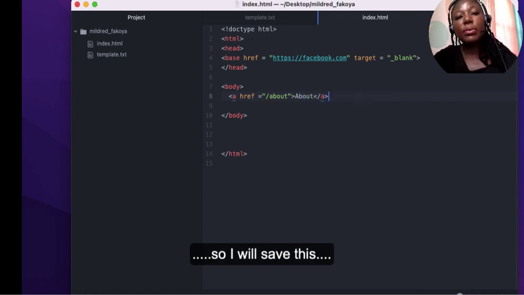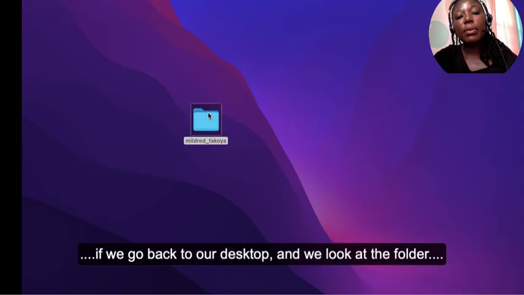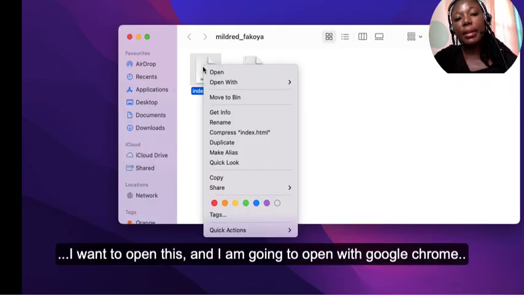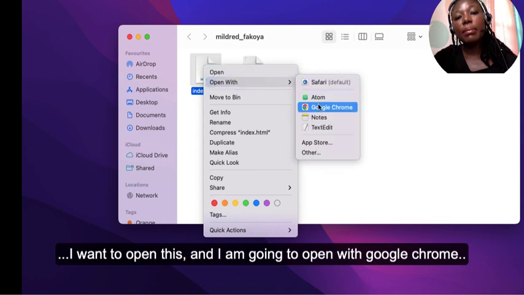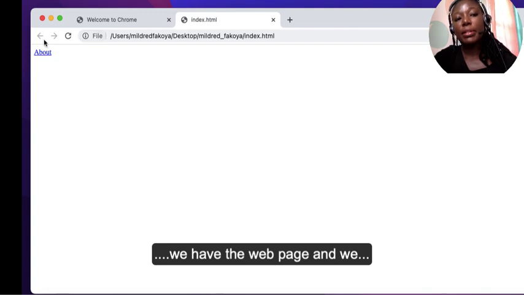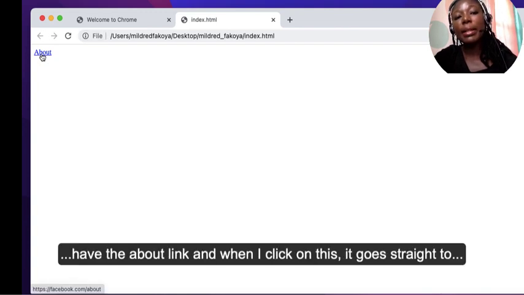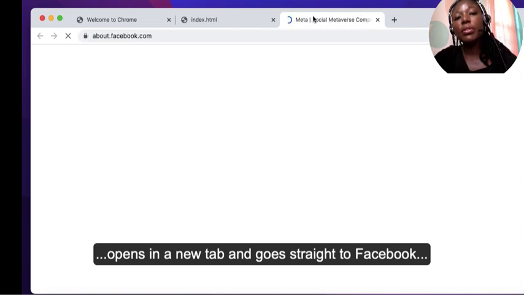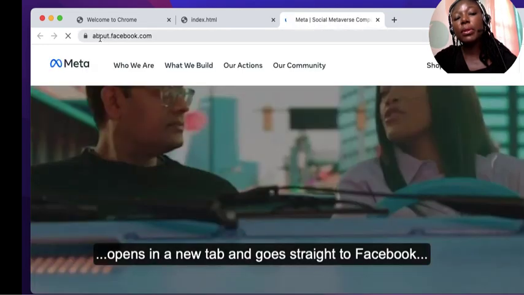If we go back to our desktop and we look at the folder, we have the index.html here. I want to open this, and I'm going to open with Google Chrome. We have the web page and we have the about link, and when I click on this, it opens in a new tab and goes straight to the Facebook about page.